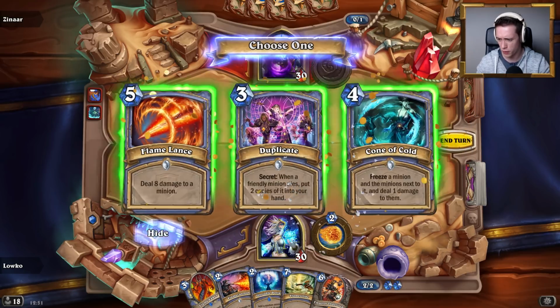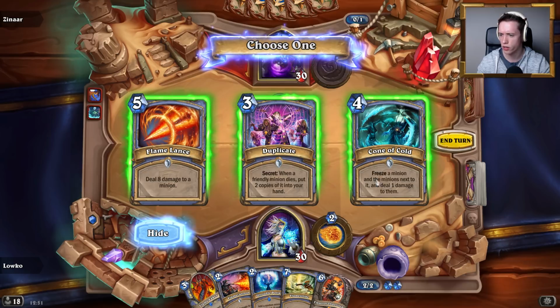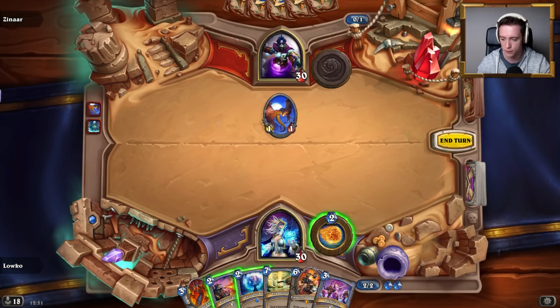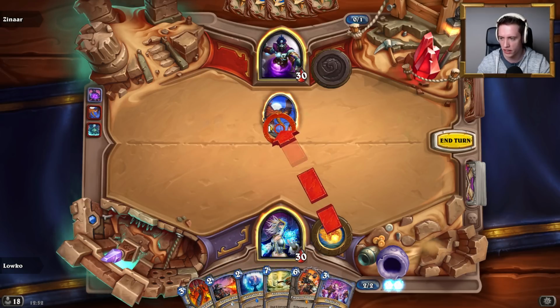I guess we'll discover a spell here, though. No matter what. Ooh! Alright, so we can choose any of those three right here. We got a Cone of Cold, the Duplicate, and then we also have the Flame Lance. Flame Lance is obviously going to be pretty good. Duplicate is a very powerful secret. I think that's actually going to be the best bet in this deck. Cone of Cold is going to be pretty nice as well, and it gives us a little bit of a nicer curve. So I think it goes up against Duplicate or Cone of Cold, but I think Duplicate makes the most sense here. So I guess we'll just ping it down.